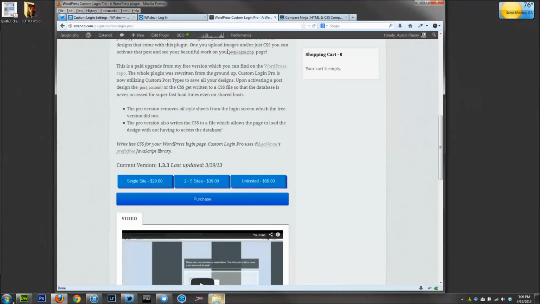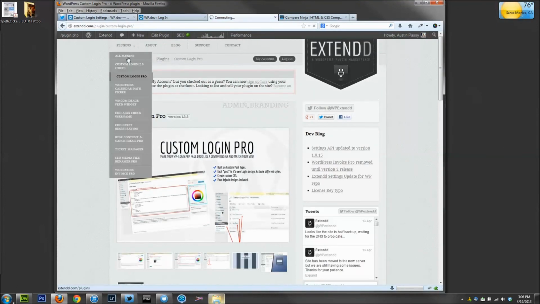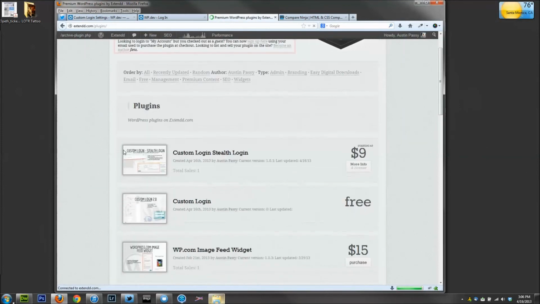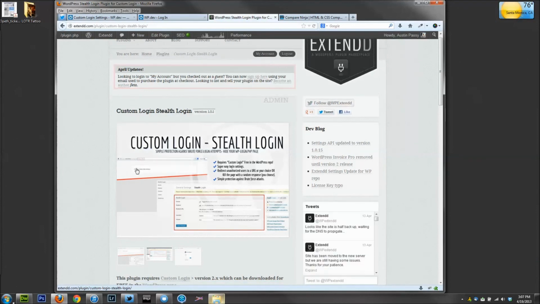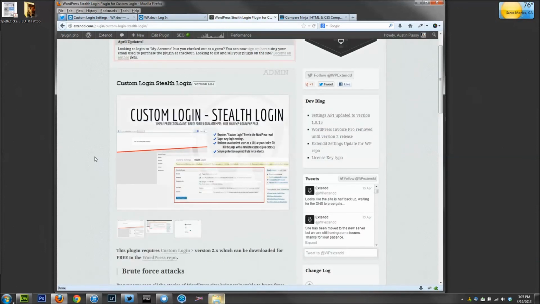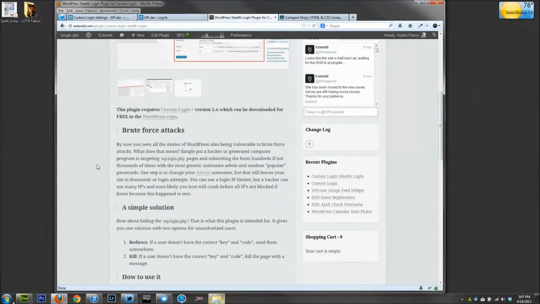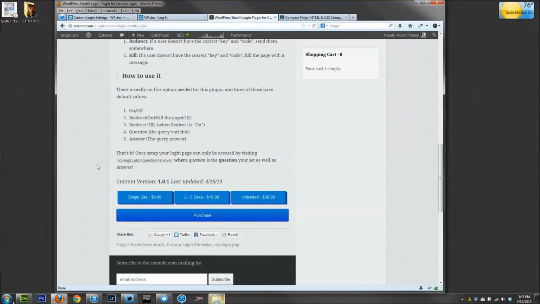But if you were to head over to Extend and visit all of the plugins, you'll see the most recent, Custom Login Stealth Login. And what this does is a simple and easy way to hide your WP login page from brute force attacks. This isn't a full security feature, simply just a small measure to help.